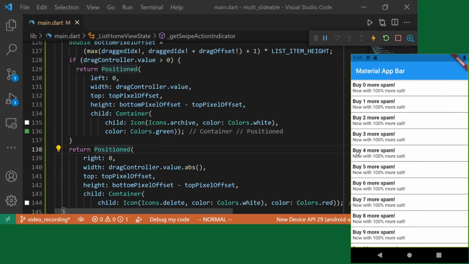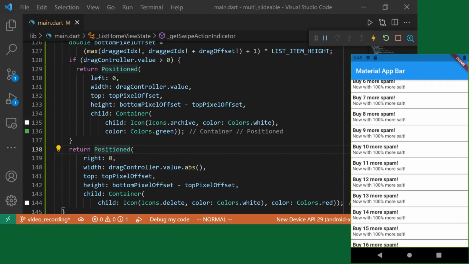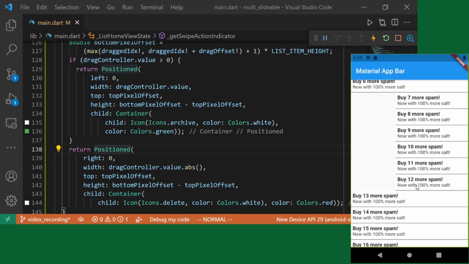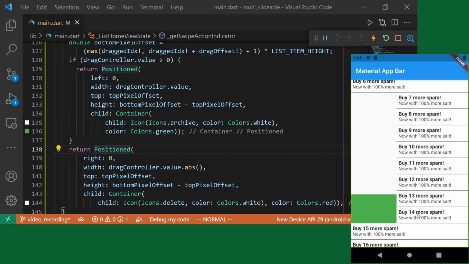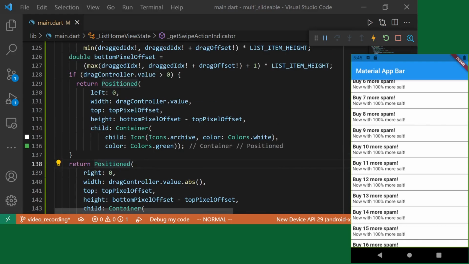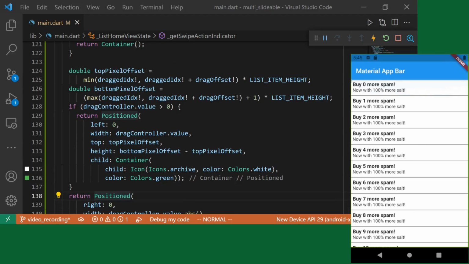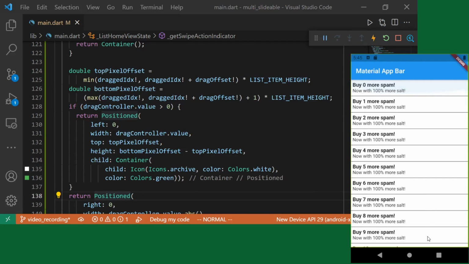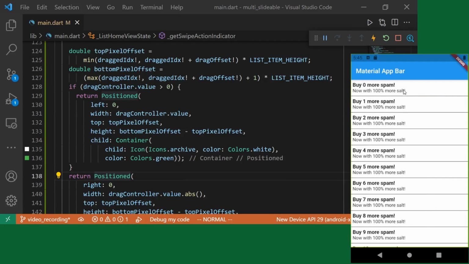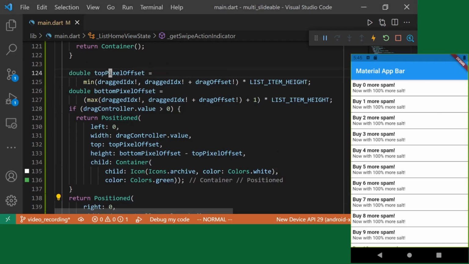So this is looking good, but we actually have a pretty serious issue: when a user scrolls down, it really messes with our logic for where these things should be positioned, because these positions aren't taking into account that this could be scrolled at all. And this just always exists behind this scroll view, taking up 100% of the space, but it doesn't move at all when we scroll. What we need to do is take into account how much this list view has scrolled, and then use that to calculate our top pixel offset.